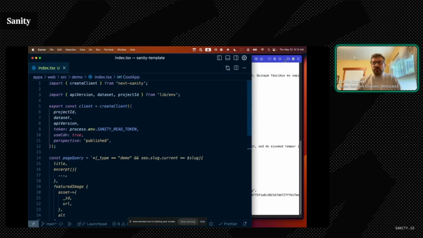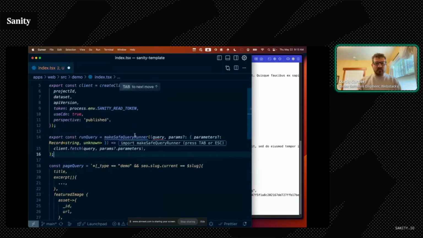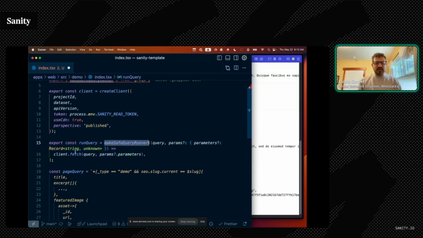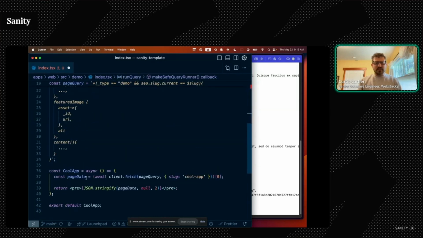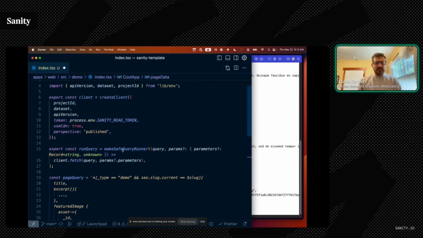So first off, there's more boilerplate. There almost always is. So first, we need to create a run query app. So this here is we're going to need make safe query runner, which is pretty much taking what you'll see here, the client fetch, same as down here, and wrapping it so that while we have this, it's also going to output the types and it's going to create the schema for us. So it's kind of doing two things. It's separating out your GROQD query so that it can create those types, as well as create the query itself in GROQ so that you can just pass that into Sanity.